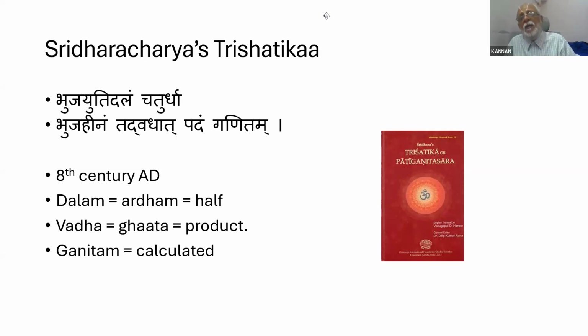When Sridhara writes the same formula, he uses some other new words. One of them is dalam. Bhujayuti dalam chaturdha. Dalam is also a technical term which is used by Sridhara in many other contexts also. For example, Sridhara gives a formula for the sum to n terms of an arithmetic progression. In that formula also he uses the same word dalam, meaning half. Instead of ardham, he uses the word dalam.